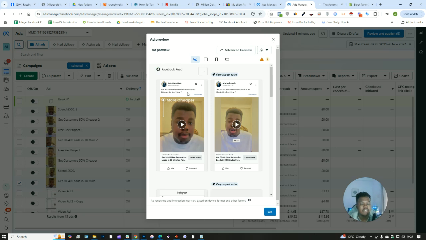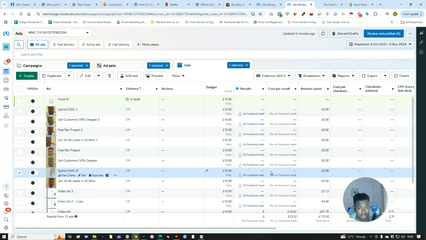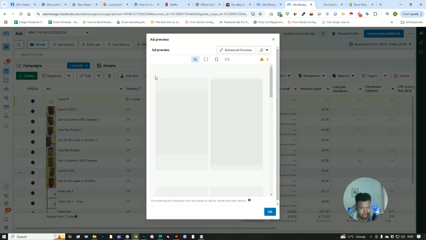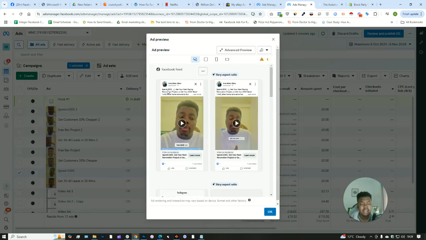The next offer came from a bathroom renovation client I worked with before, who spent £271 and generated 2 sales, totalling £20,000. So I thought, let's say a kitchen renovation business owner spends £500 on their ads.